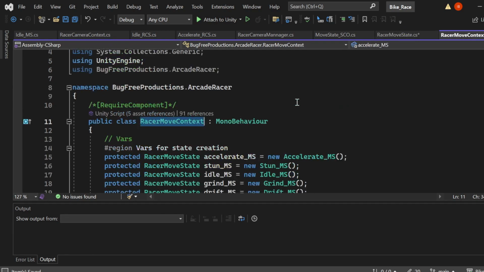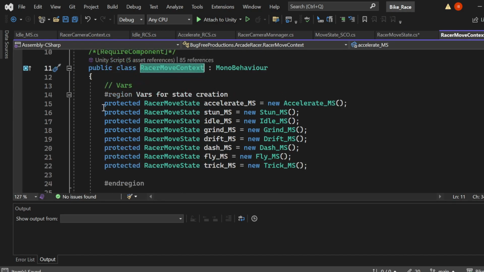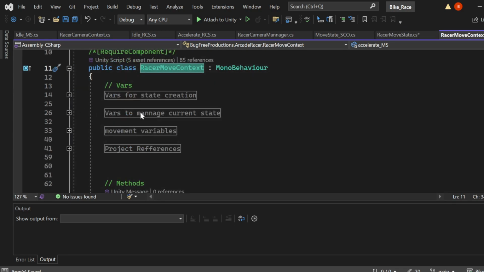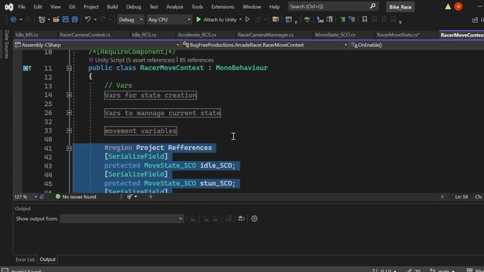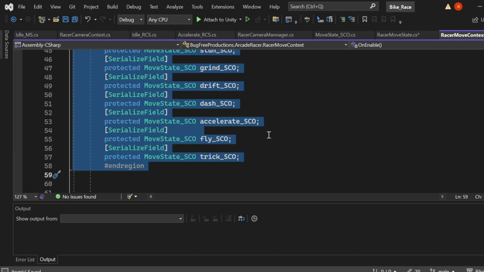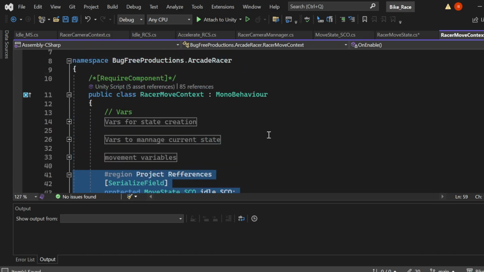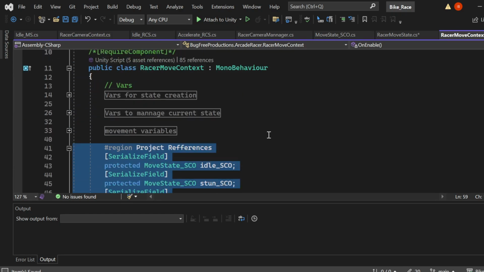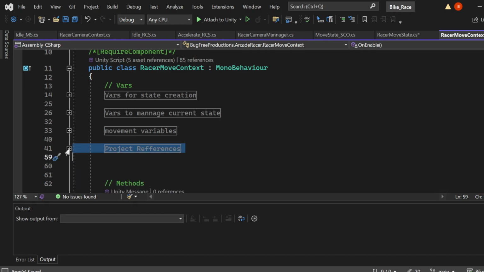So let's take a look at racer move context. We don't want states. We don't want manage current state, movement variables, project references. Is this just my SCOs? That's just my SCOs. Is there really nothing here that isn't?